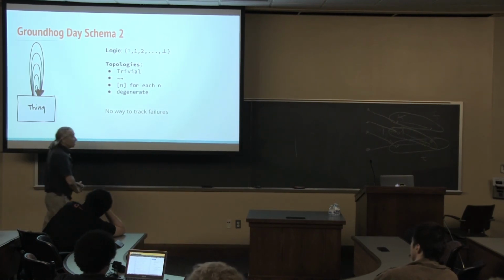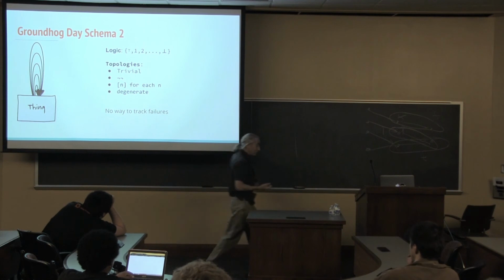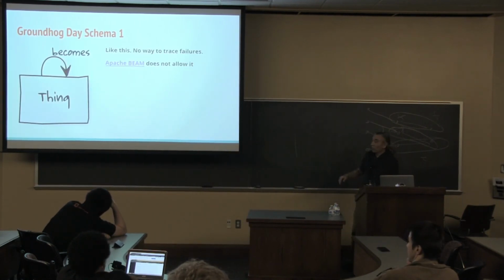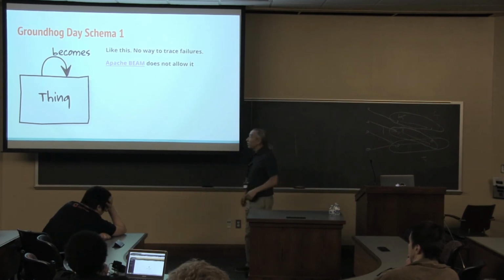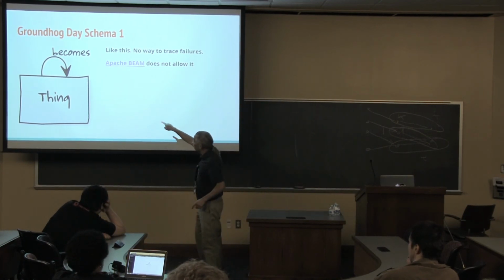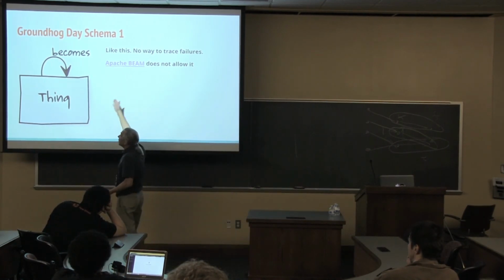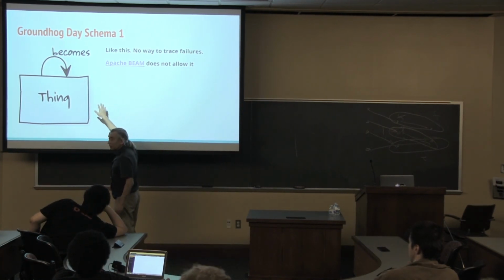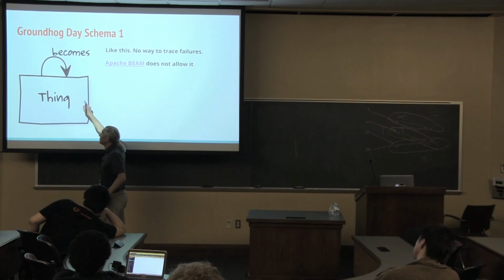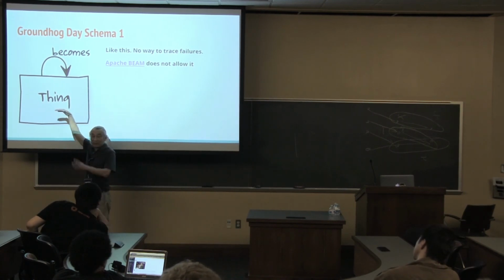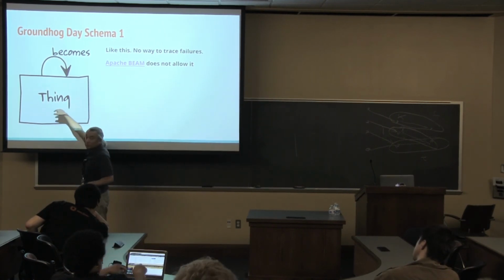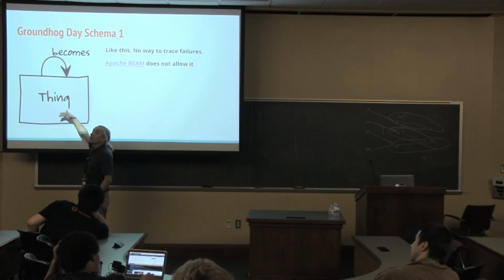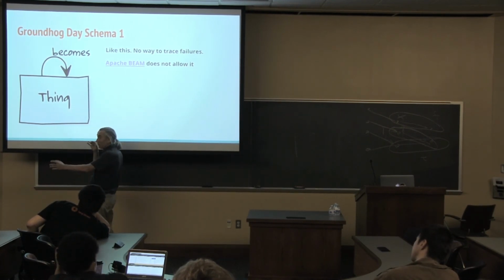But the thing is, tracking failures is also hard, because of these loops. So if we look at this, it becomes, is it an isomorphism? Actually not. If you look at it seriously, it doesn't even describe the logic of it. If you do double becomes, what is it? Is it becomes or is it not double? It could be becomes, it could be not, depending on how we look at it.